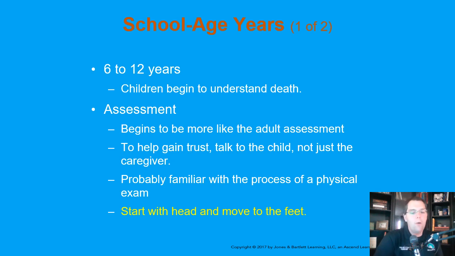At this point, we are going to start at the head and move downward to the feet. Okay, this is where it changes. Before this, infants, toddlers, preschool age, we began at the feet and moved upward. For school-age children, we're going the opposite direction, starting at the head and moving downward.